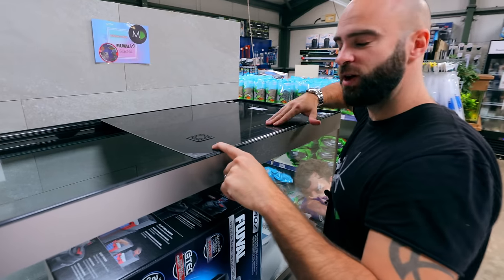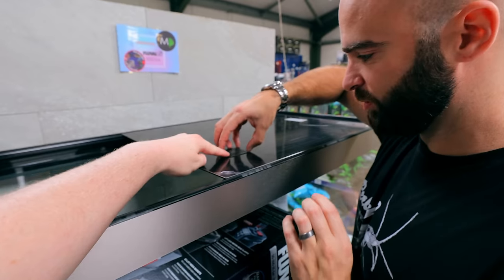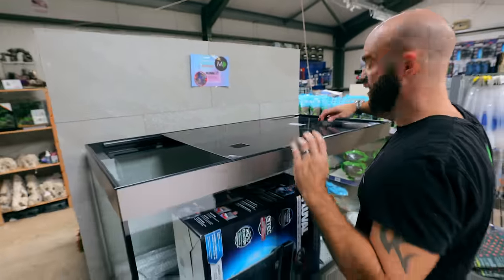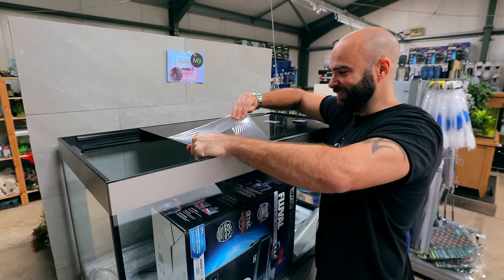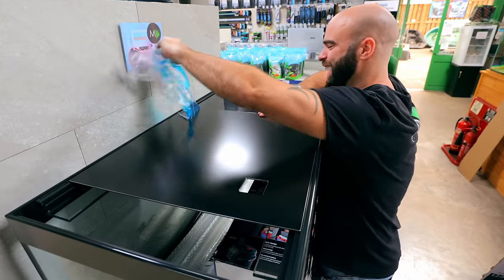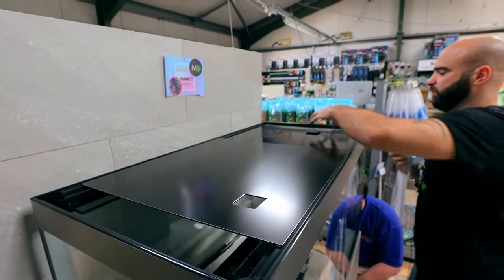I've got the honours of the first one. I'm gonna peel it off. Hang on. Take that out. I think it'll peel better. There we go. You're right. I didn't know how simple that was gonna be. I just want it off. Look at that. That is nice.